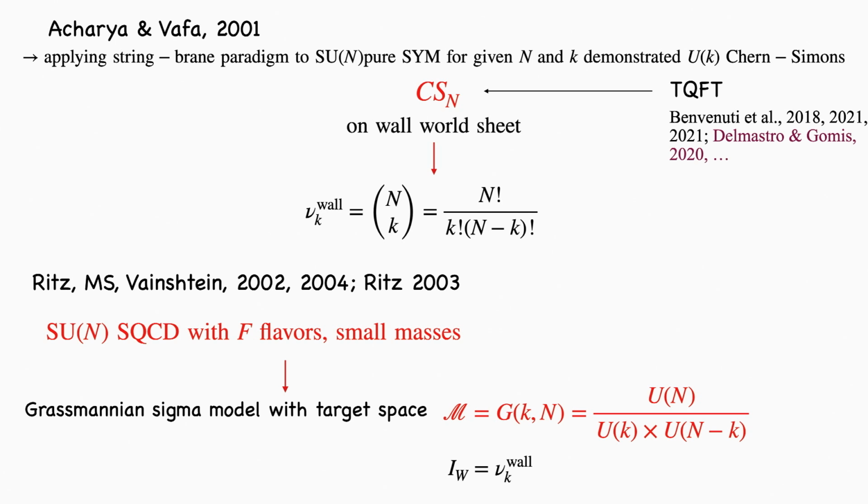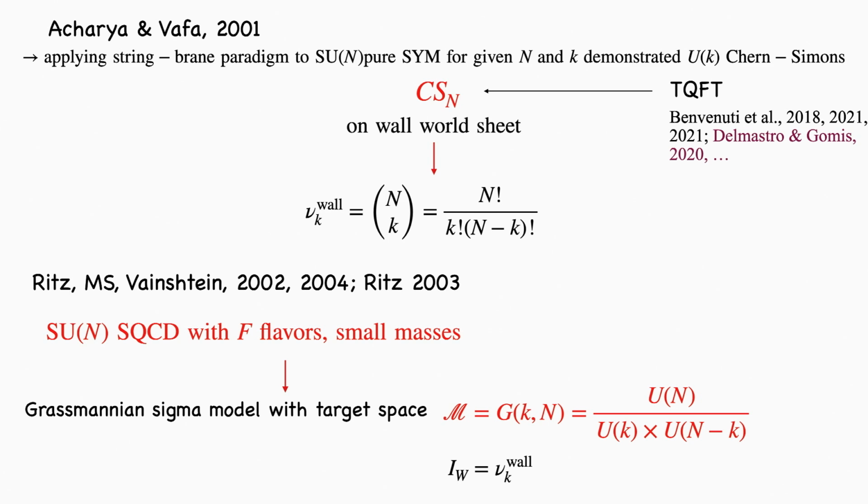Because the domain wall detected in SQCD with matter fields could have a two-wall junction. What does it mean, a two-wall junction? You have two degenerate walls, like this and this. Each of them has the same tension, but they are supposed to be different. And if you put them together, you have a junction in the middle. This is obvious in this approach of Ritz because we are just working with the Grassmannian sigma model, and there are a number of vacua, and there are kinks or lines, if you wish, which can separate one wall from another, and you can say it explicitly.